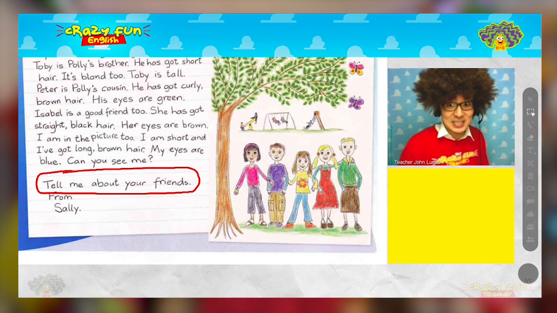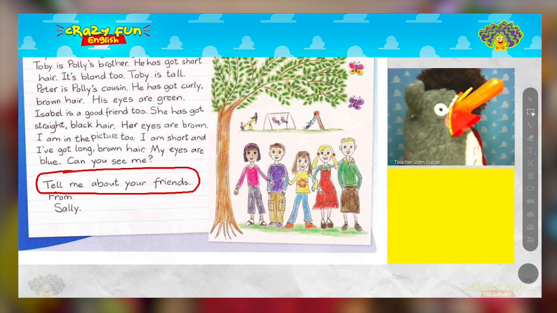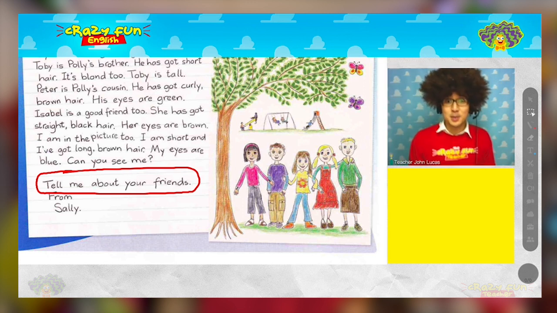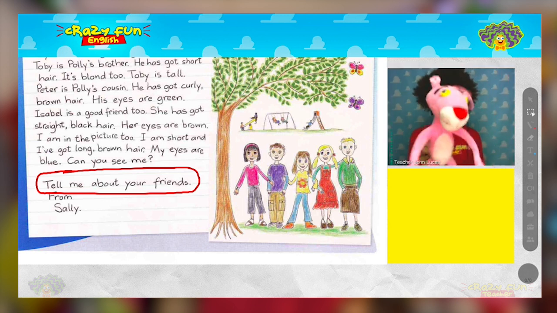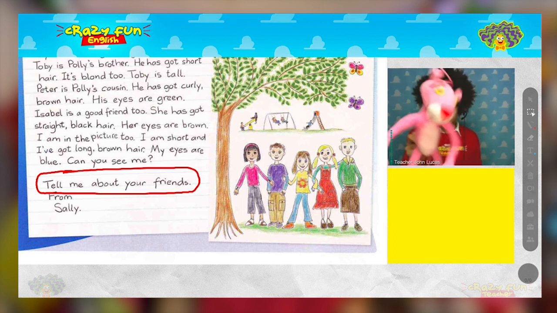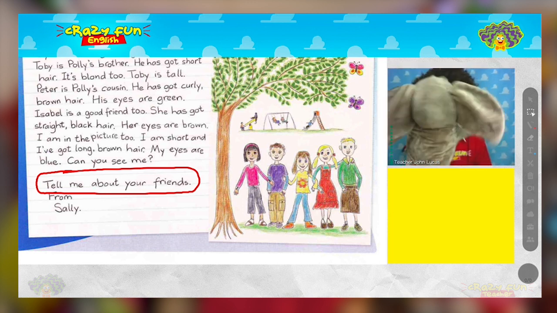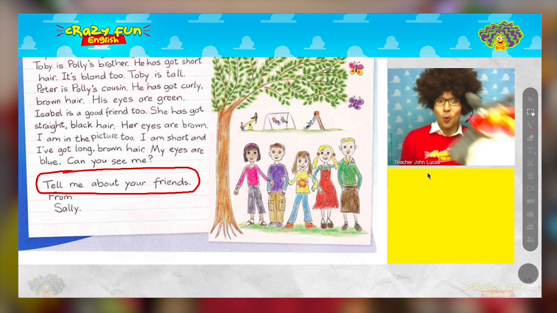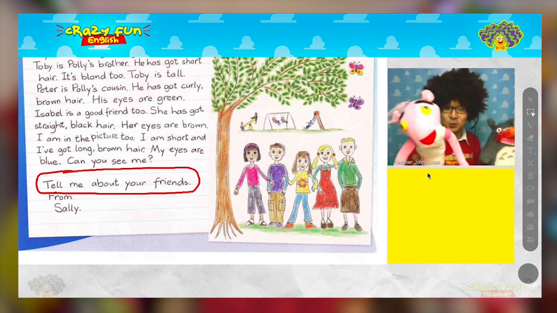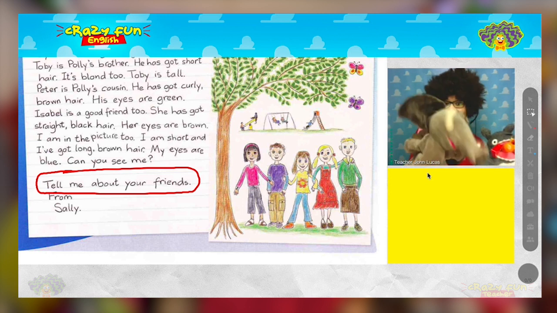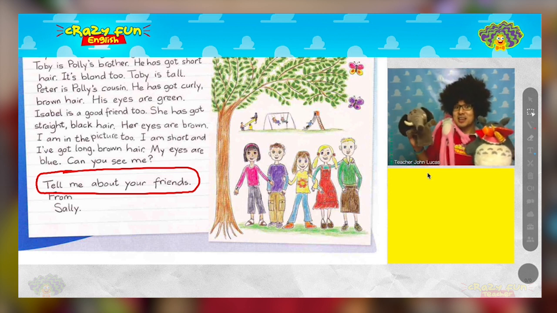This is my friend Totoro. He likes to eat everything. What? This is my friend Pink Panther. He is rich and famous. I am rich and famous! Wait a minute, let me buy a shirt! Ta-da! This is my friend Mr. Ellie. He talks really fast. What are you talking about? I don't talk fast! I don't believe you! Do you believe him? Oh my goodness! One, two, and three! I have three friends!